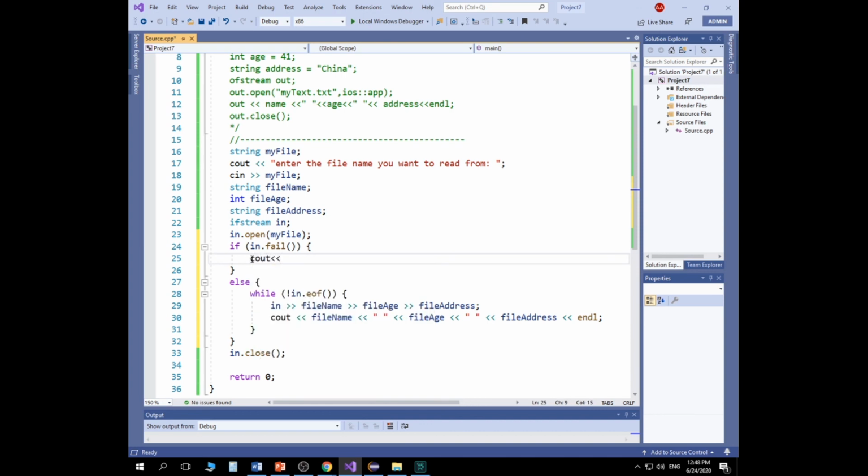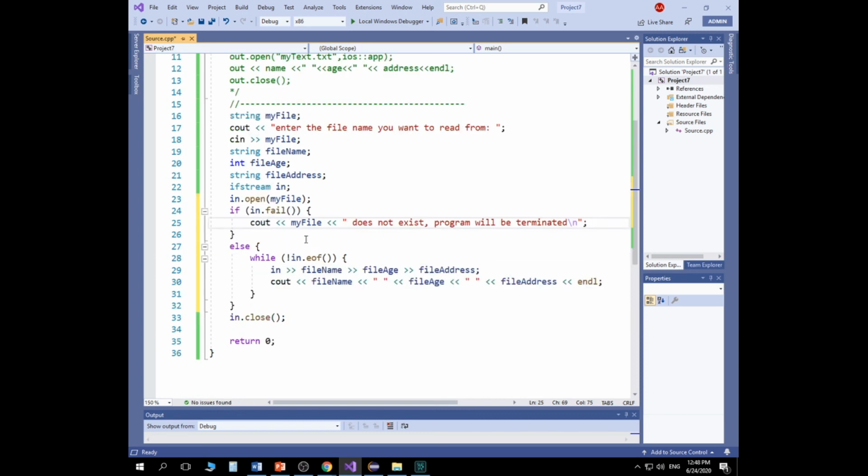I'll just type cout, file name does not exist. Program will be terminated. Put a \n and a semicolon. So if I mistakenly typed a wrong name for the file, I'm going to see this message, and then the rest will not be executed and the program will just terminate.